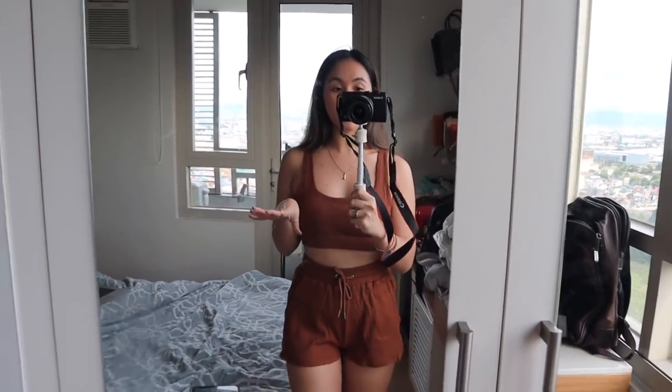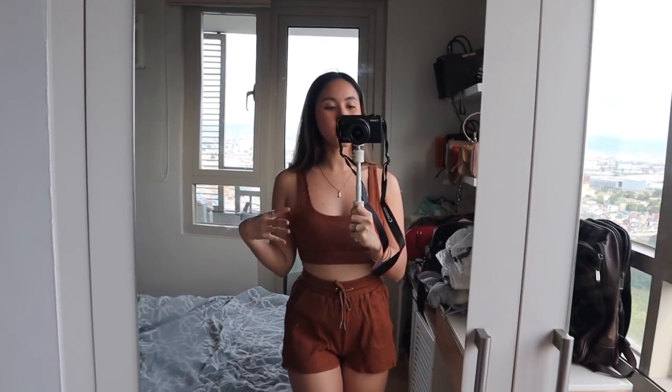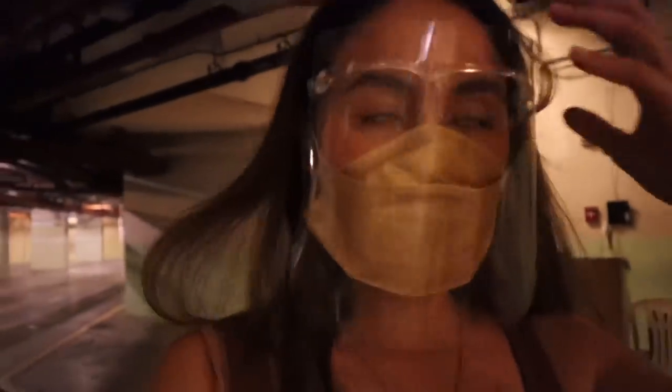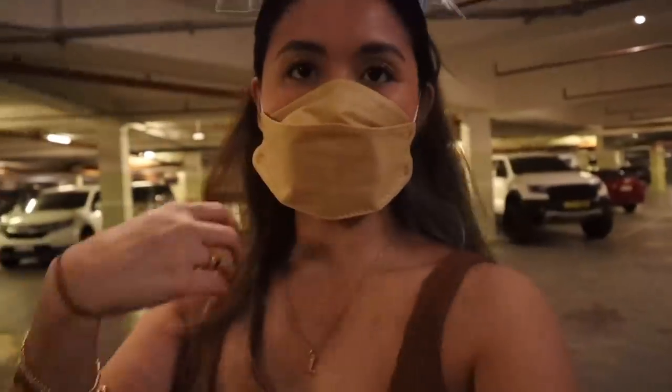I got this in 2 colors. I got brown and cream color. Pa-share ko sa inyo sa next vlogs ko. Just got here sa basement. On the way na sa car. And nag-white shoes lang ako today to pair with this outfit. Ayan.